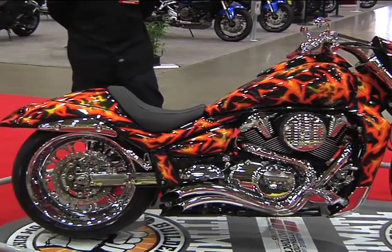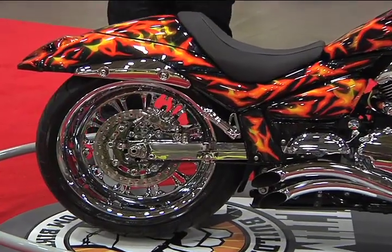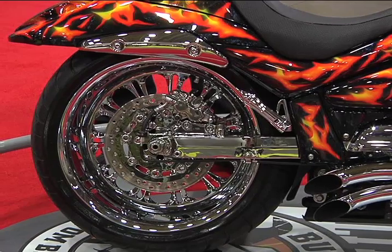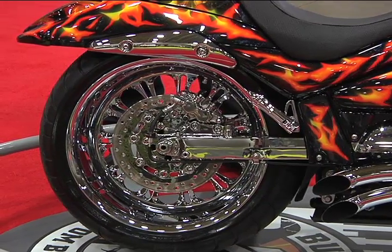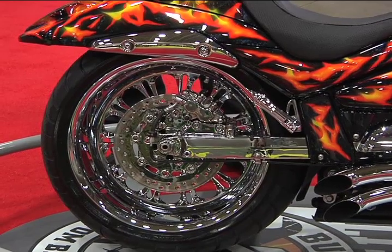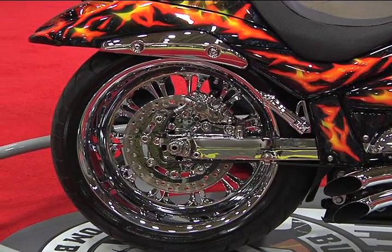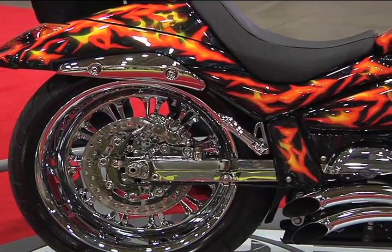Now you've got a 300 kit in the back. Normally a lot of people go with like a 240 or 260 tire kit. We said, you know what, let's make it a little bit bigger — let's go all the way. So we added the 300 and tried to make it more appealing. Is that better straight line than cornering? It's definitely better straight line.